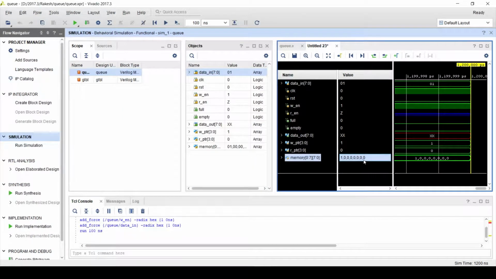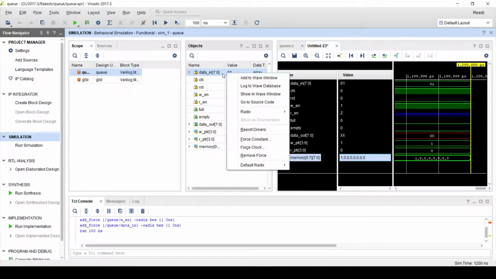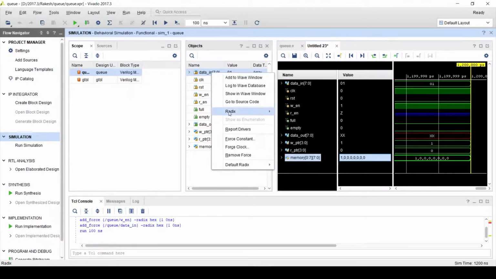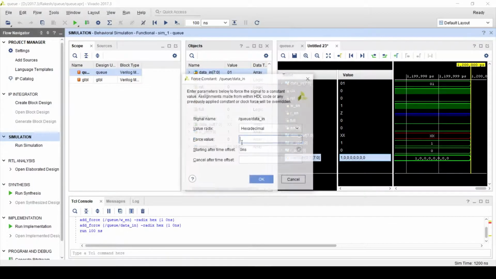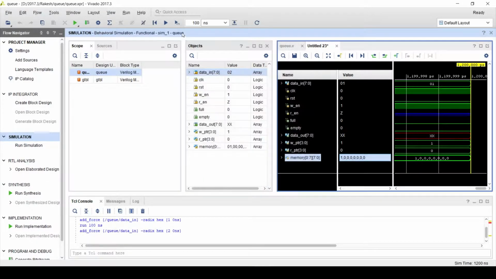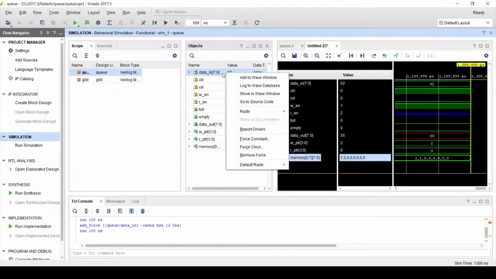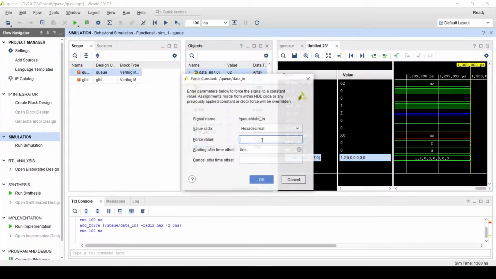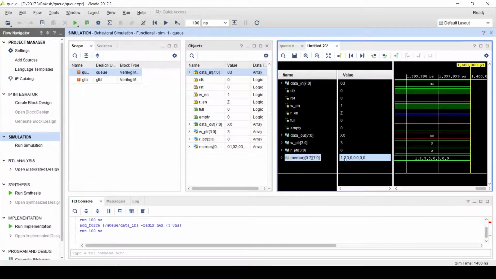You can see here, you can just see my mouse pointer, the first memory location 1 is 0. So while fetching also, this should be read out first. Now let's force another value. You can see it now changes to 1 2. Now again, it's changed to 1 2 3.